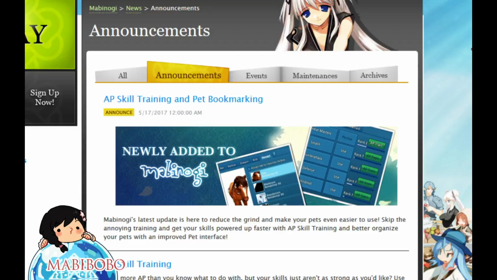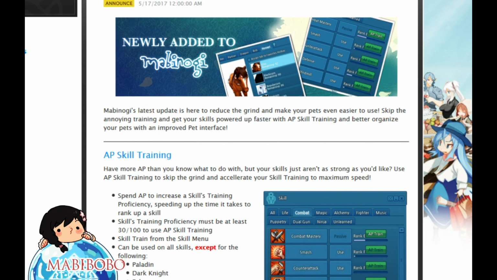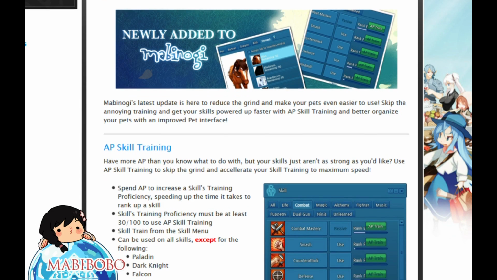Alright, and now on to our next subject, which is the AP skill training and pet bookmarking. This one I actually kind of like, guys. What it is basically, you can now train your skills with AP, and you can organize your pets in its own tab. So this is pretty cool. Let's go on with the AP skill training first.